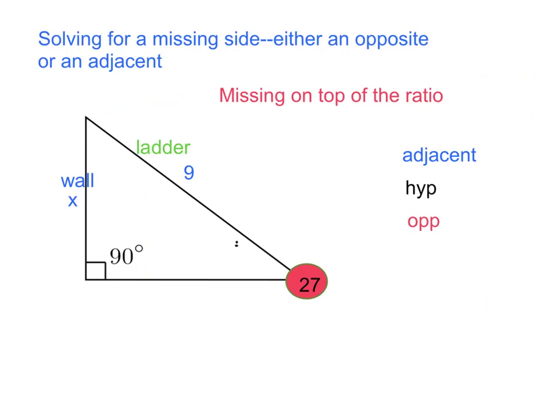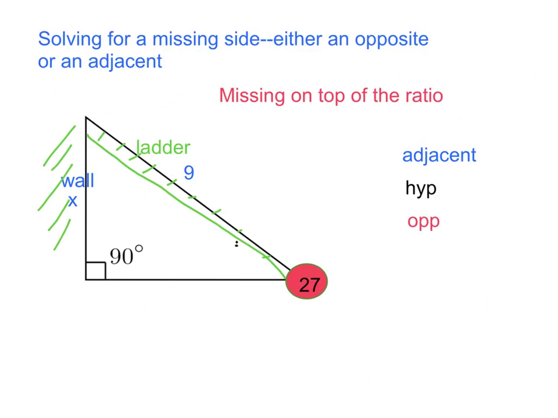Suppose a ladder that is 9 meters long is leaning up against a wall, and it's leaning at an angle where the ladder hits the ground at 27 degrees. The question is how far up the wall does the ladder hit? So you have to try to visualize a building here, a little bit of a building, and this is your ladder here. Better diagrams often help.